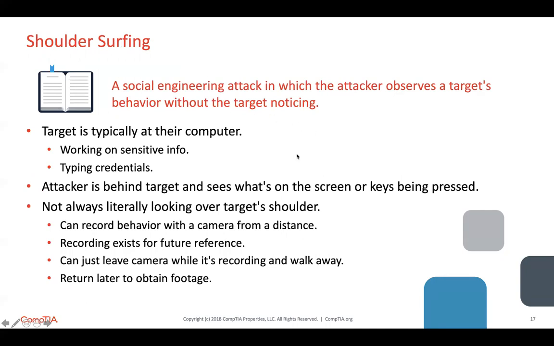Shoulder surfing. So this is basically where you're looking over someone's shoulder to see what password they're typing in. And you can record that with a camera, or the attacker can just write down the password and then return later to log into your system. Or if it's like network credentials, then they could possibly log into another system that's not being used.